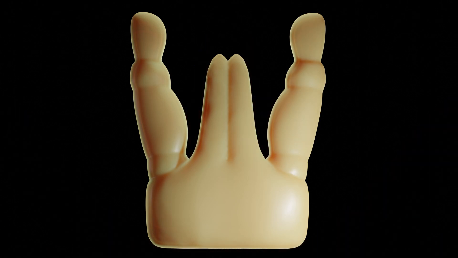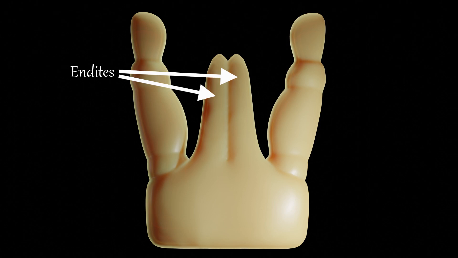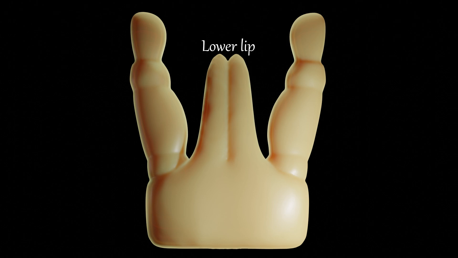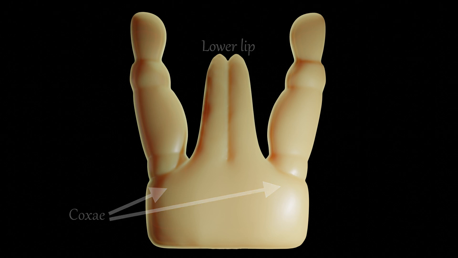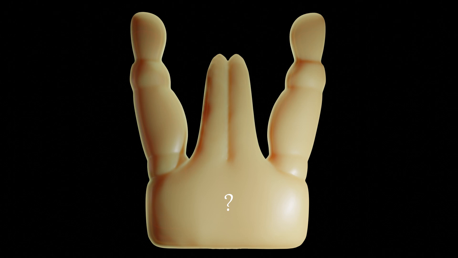These appendages include inner lobes called the endites. In many mites, these endites are fused together, forming a sort of lower lip. But what about the cocci? The cocci are the basal-most segments of the limbs. The problem is that in mites you rarely see the borders that delimit the cocci, and so you cannot confidently tell that the lower lip of mites is formed in the same way as it is in insects.